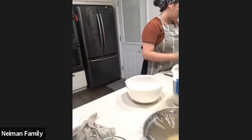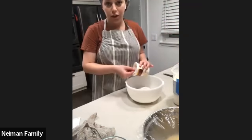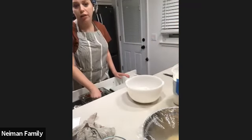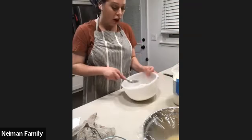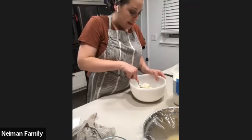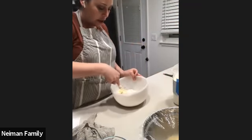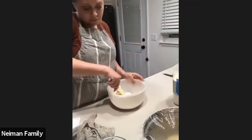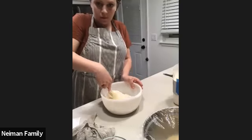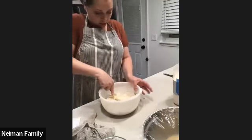And I do have some vanilla sugar. I'm gonna put it in here because I mixed it before, but you don't have to. If you want to, you could add a little vanilla sugar, or you can add a little bit of vanilla extract, just not too much because it'll change the consistency if you use too much liquid. And then we're going to smush it up with our fork. We're looking for pea-sized crumbs. Any questions? Good.